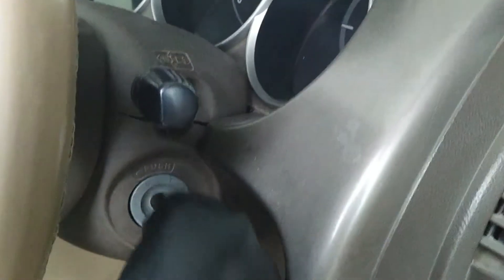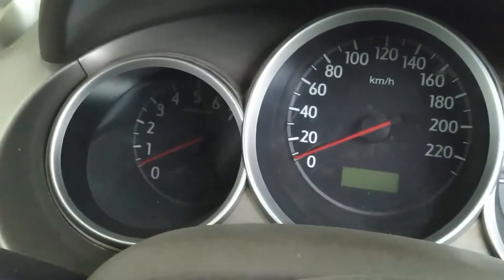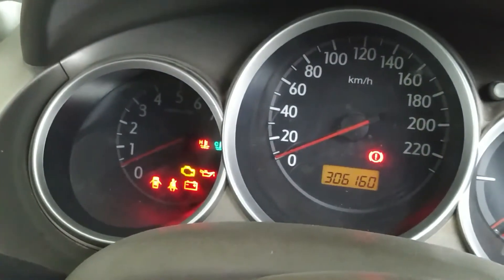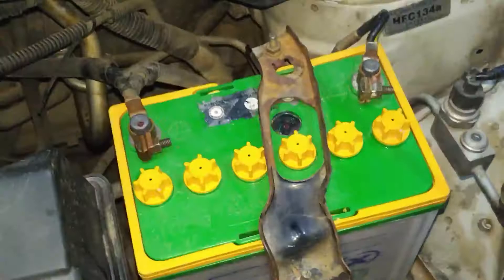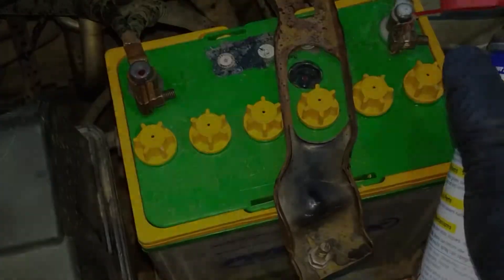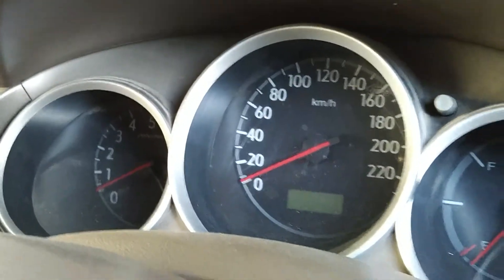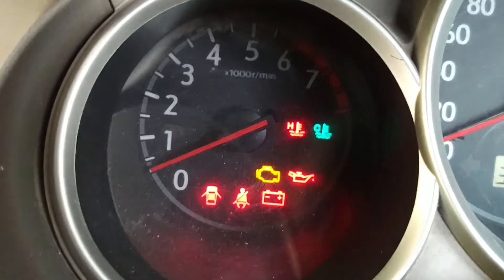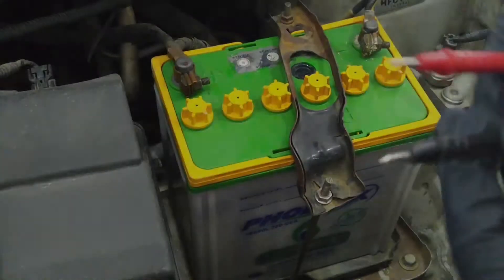These are a few symptoms of a possibly bad battery: it clicks but doesn't turn. If it clicks once and the lights go off, it is most probably a terminal-to-post connection issue. Clean your posts and terminals, reattach them, and make sure there is a good connection. The engine cranks but slowly and doesn't start; a battery or charging system warning light is on with the engine running; the battery doesn't hold a charge. Your battery could just be discharged, or a number of other factors can contribute to your car not starting.